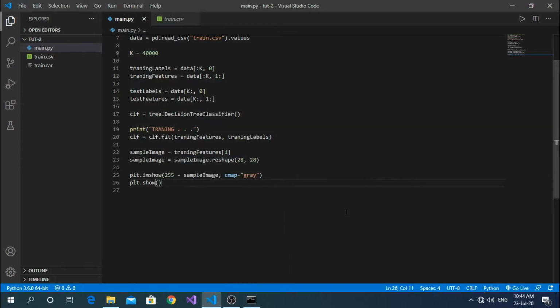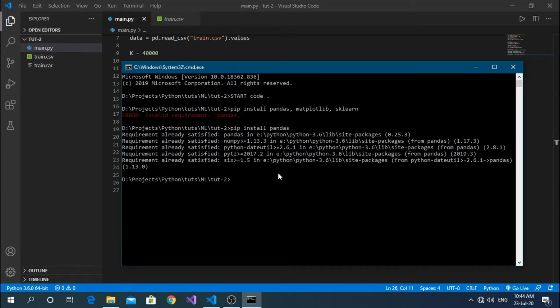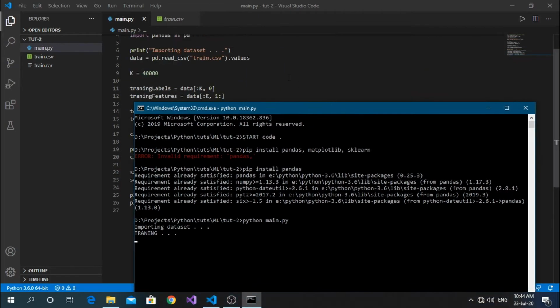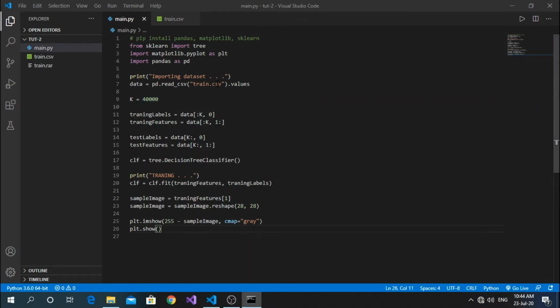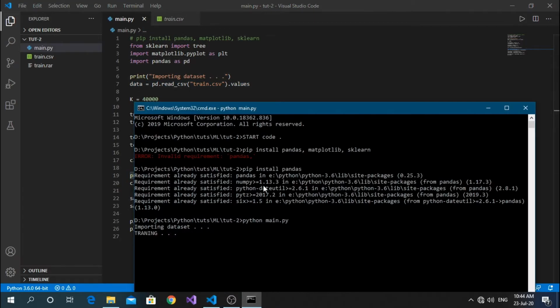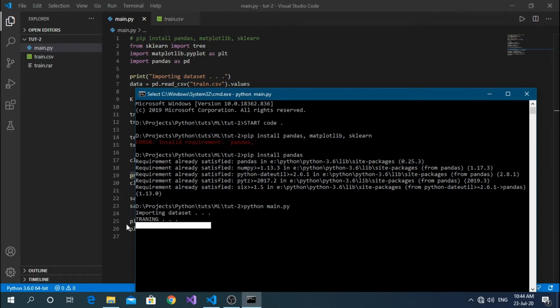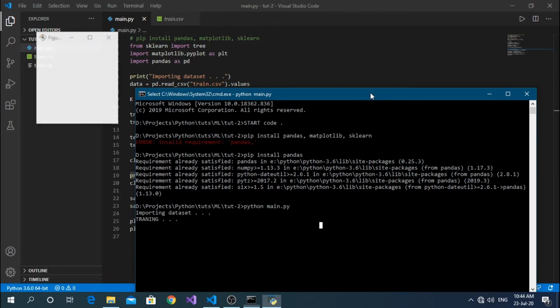So now let's run it in the terminal. Python main.py, and it's running. It's importing the dataset, then it will print after the 19th line, training, and now it will show the image.